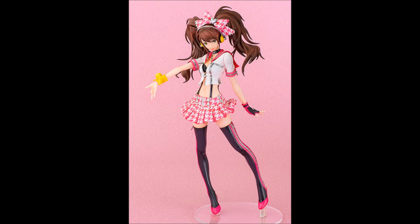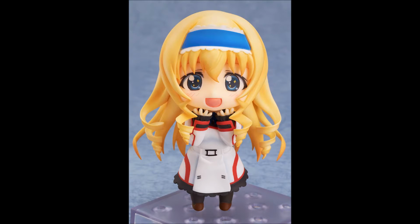And it might be a situation where they own the rights to Infinite Stratus figures exclusively. Well, it's kind of confusing because they actually started doing them, and then the later released ones were Good Smile Company ones. So I'm not really sure what the whole deal was with that. You wouldn't know based on just looking at them, but if you look at the boxes, you'll see some of them say Good Smile and some of them say Phat.